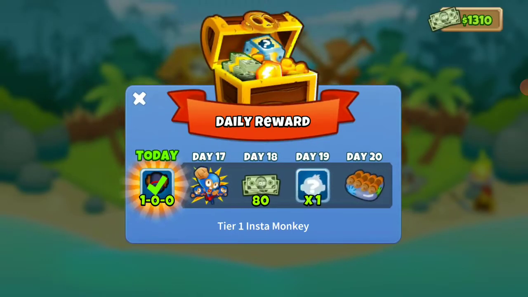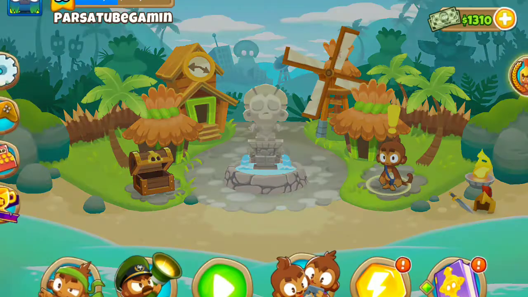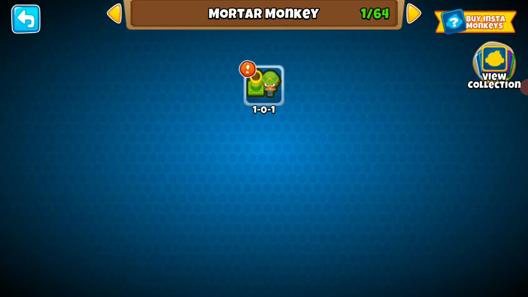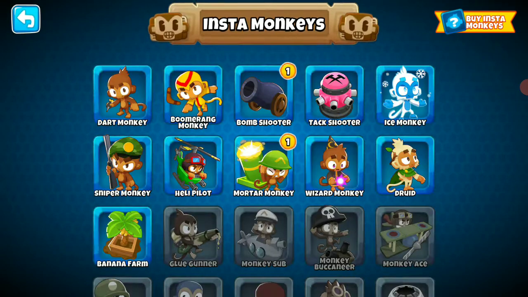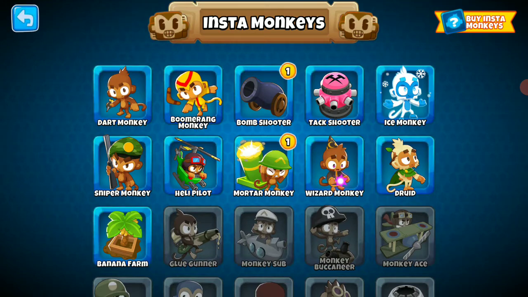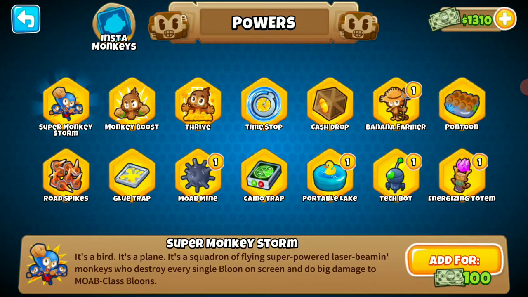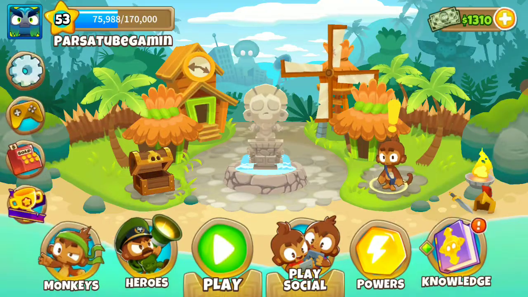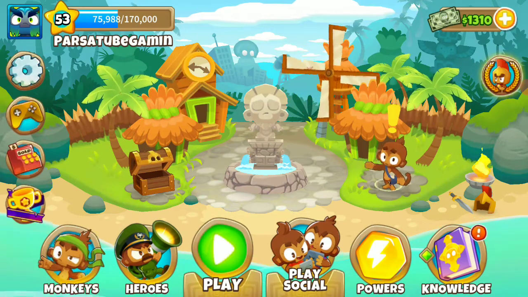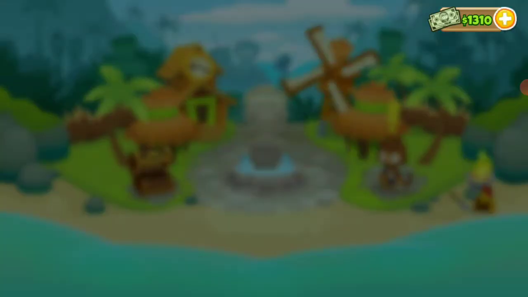Ooh, those are some good Insta monkeys. I got my two new Insta monkeys: a 101 mortar monkey and a 100 bomb shooter. I'm just not going to use any of my Insta monkeys anymore. Not that good actually. So anyway, I'm gonna play.